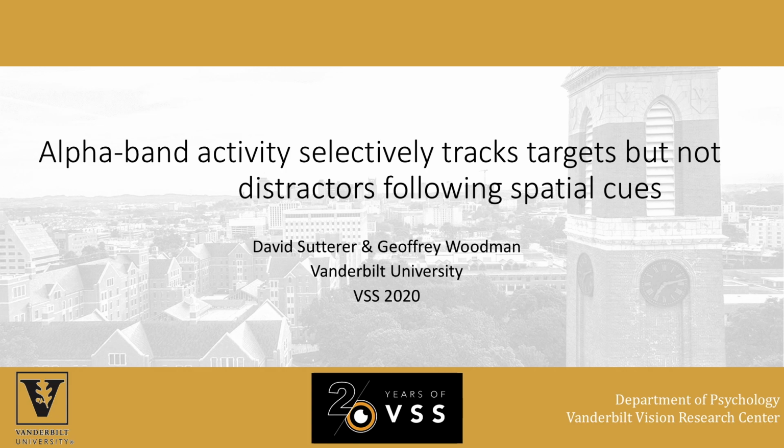VVSS talk. As you all know, visual working memory is a severely limited online mental workspace. In order to optimize the limited capacity of this system, our brain needs to figure out a way to efficiently select and maintain relevant information, while also finding a way to ignore irrelevant information that's constantly present in our environment. One mechanism that allows us to do this is covert spatial attention.